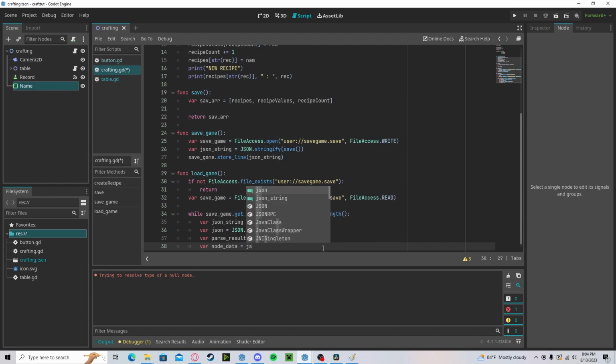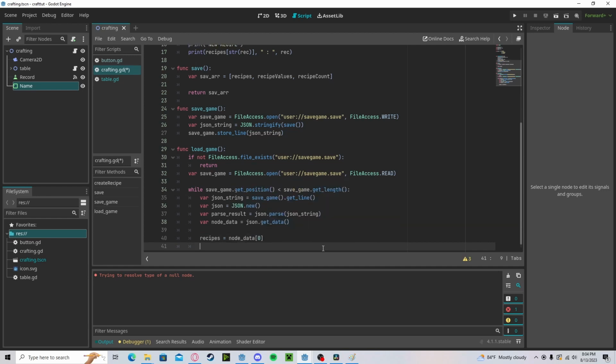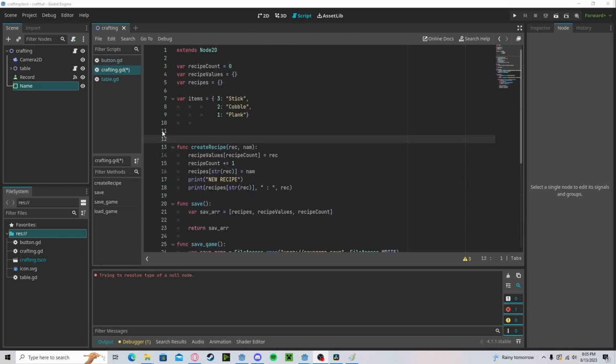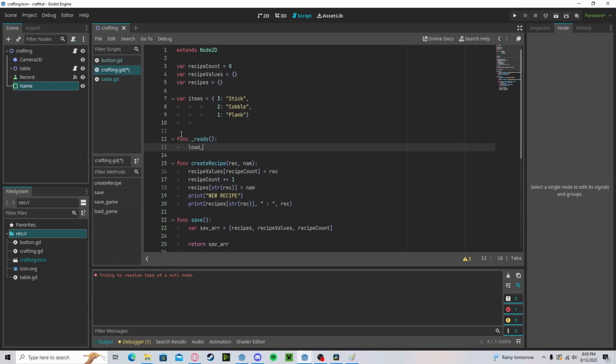This will be set to JSON dot get data. Then our recipes will get node data 0. Recipe values we set to node data 1, and our recipe count will be set to node data 2. Now in our function ready, we will be loading our game.